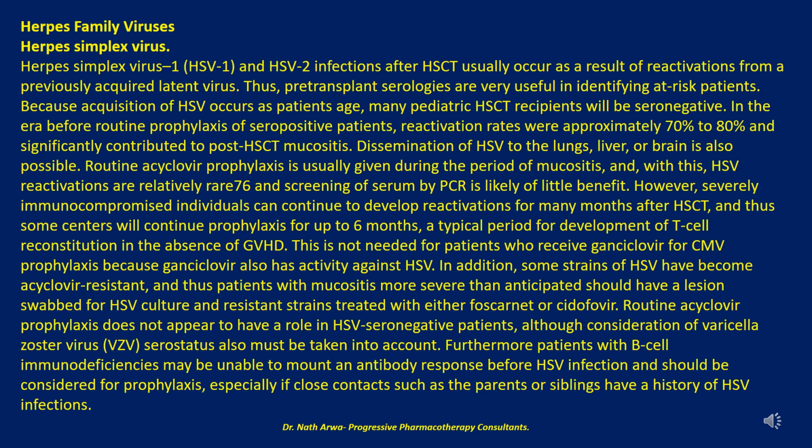Routine acyclovir prophylaxis does not appear to have a role in HSV seronegative patients, although consideration of varicella zoster virus, VZV, serostatus also must be taken into account. Furthermore, patients with B-cell immunodeficiencies may be unable to mount an antibody response before HSV infection and should be considered for prophylaxis, especially if close contacts such as the parents or siblings have a history of HSV infections.